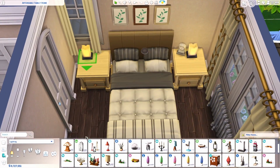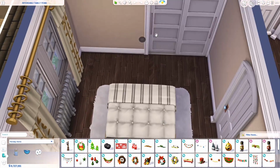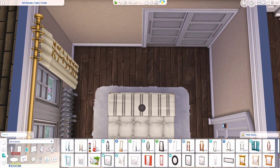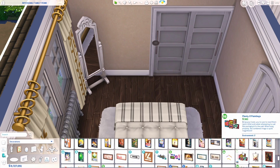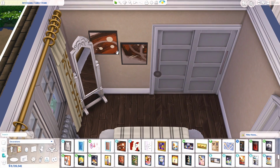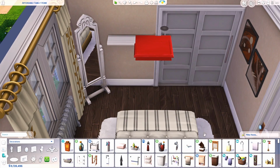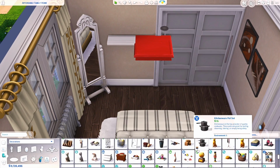Like in the living room, I had to add some blue, which also matched the blue that I went for in the dining room and also the blue that I went for in the kitchen. That's the only color I think that's actually used in this house in the common areas. It's that blue, and it's very toned down. It's a very nice blue though, I do like it, but it's still very toned down.